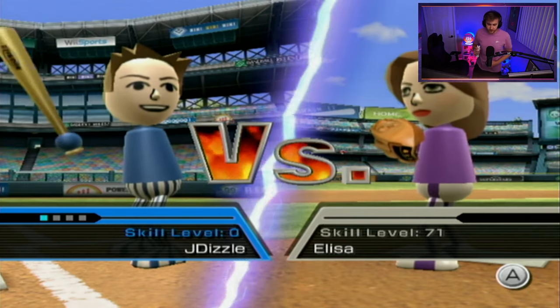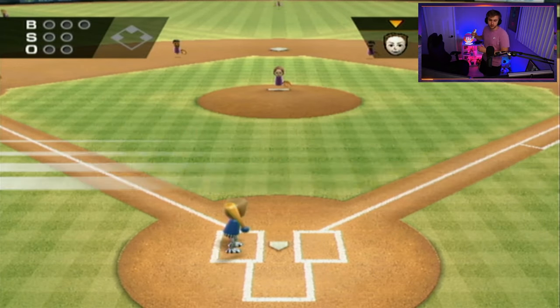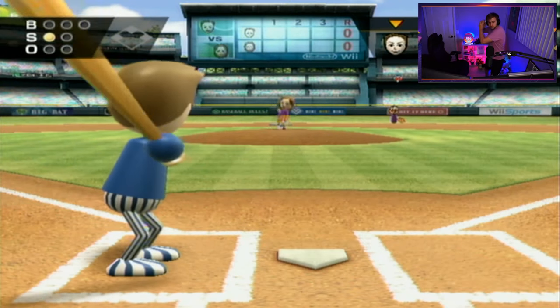So it says here we're going against Elisa, but let's see if Matt's on our team. Okay, is he on their team? There he is right there. Fourth down the line or fifth. I don't know. Don't ask me to count. All I know is ball. They call me Joe DiMaggio. Okay, wait, hold on. Wait until I hit a home run.